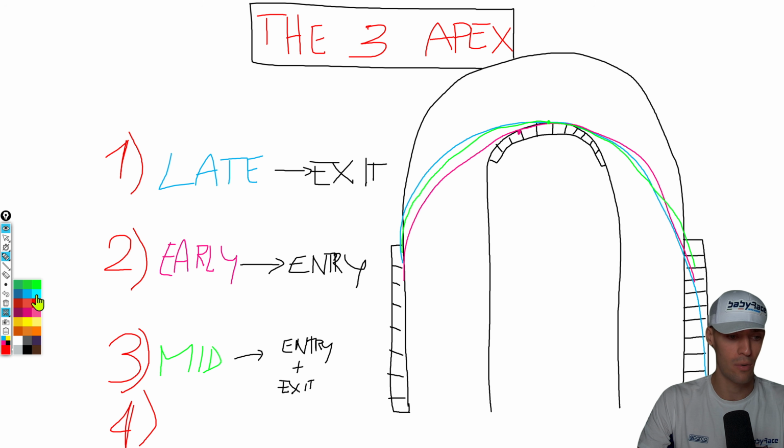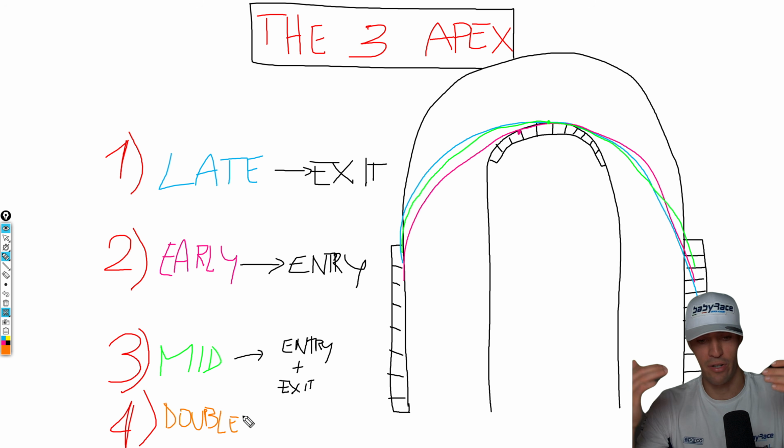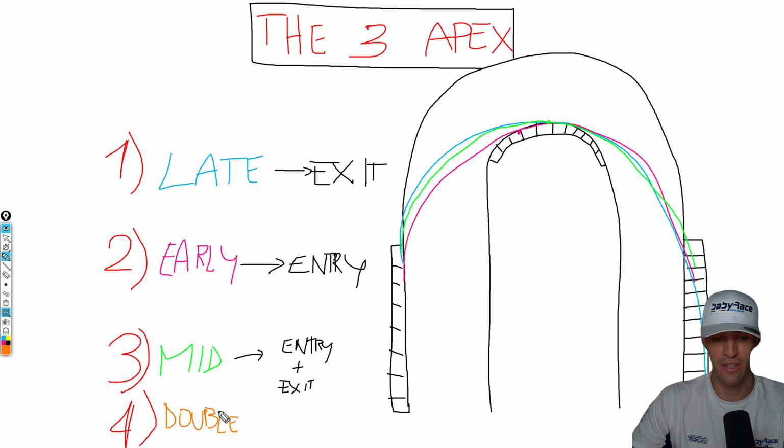Well, how would you call it otherwise? I mean, for me, there's no really other way to call it. So the double apex obviously is that kind of apex that you're going to be using in a sequence of corners in the same direction, which are so close that you can consider it just one single corner.